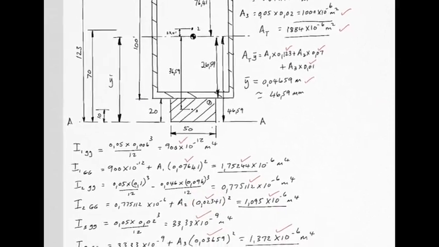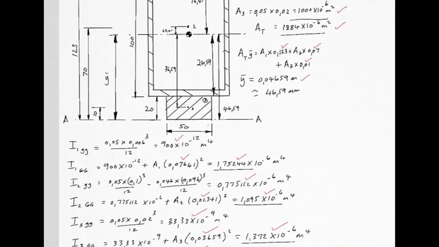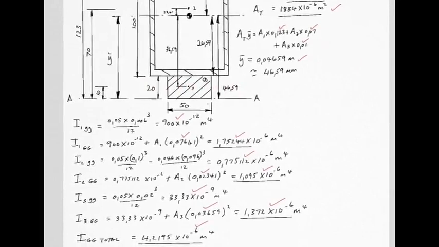And the last one, number 3, in exactly the same way, I3 about its own centroid, BD cubed over 12, there it is there, BD cubed over 12, plus area times distance squared. That distance being the distance from 3's own centroid to the new desired axis. Again, 36.59 millimeters on your sketch. Make sure you agree with that distance.